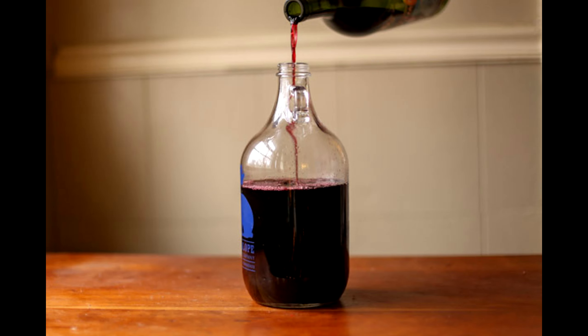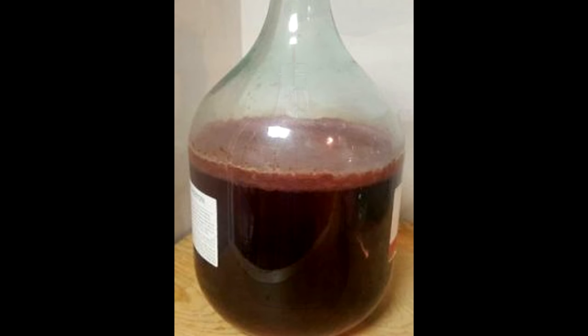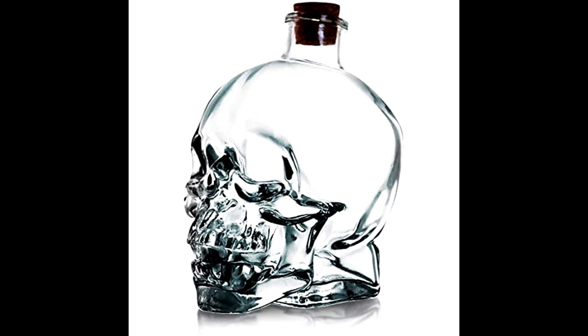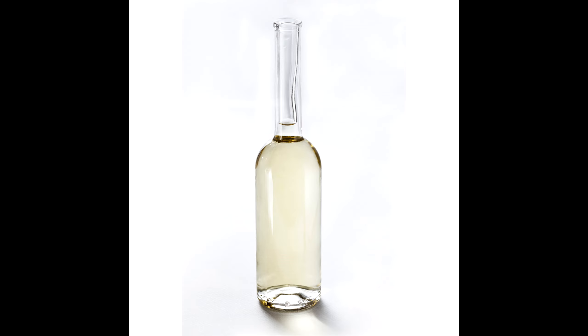So now you could be wondering: if I leave my alcohol out on my counter will it turn to vinegar? And the answer is probably. The acetobacter that metabolizes alcohol into vinegar is ubiquitous in our environment. However, if the alcohol content is too strong, then not even acetobacter can survive. This is why the best way to make homemade vinegar is to leave wine out — it will only take a couple weeks of leaving your wine uncorked until you notice the wine get noticeably more sour.